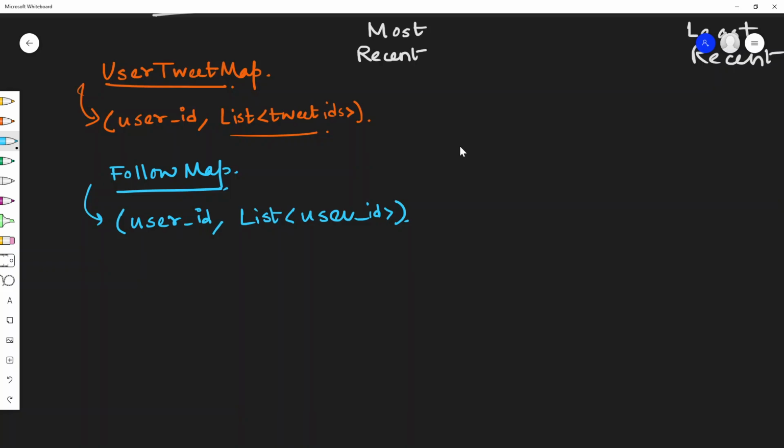The moment I want to know who this particular user is following, we can get it from the follow map. The other important dictionary, we can call it tweet time map, is where we know the timestamp for each tweet. So it can have a tweet ID and a timestamp.